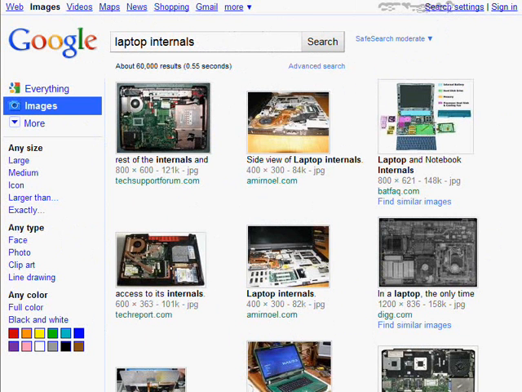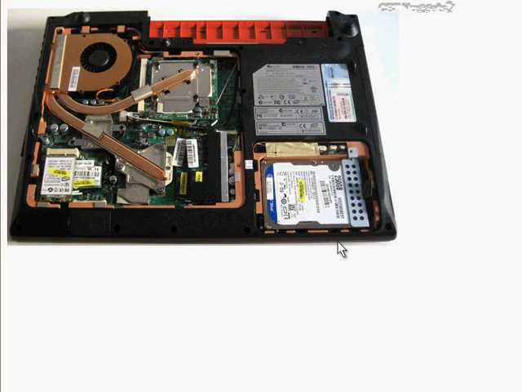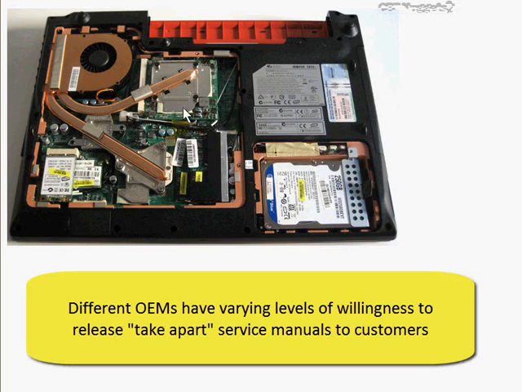Let's take a look at some pictures of laptop internals. This ought to be pretty instructive. As I mentioned, just getting to the inside of a laptop computer is no easy feat. In my experience, I almost always will want to have the technical manual provided by the original equipment manufacturer, so I know how many screws in the case I have to take out, and specifically how you would remove the keyboard and get down into the guts of the machine.